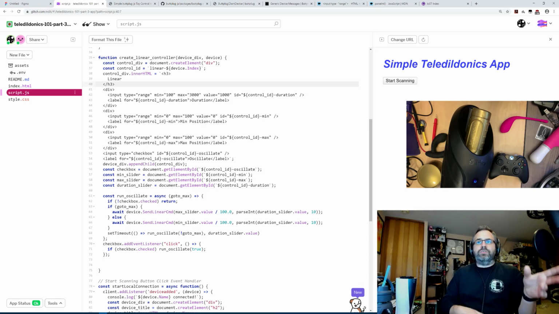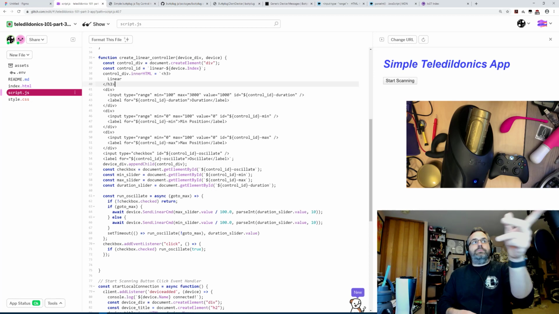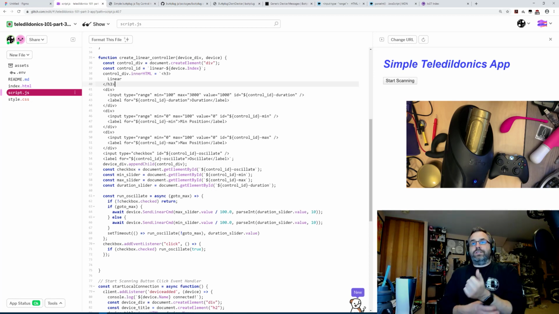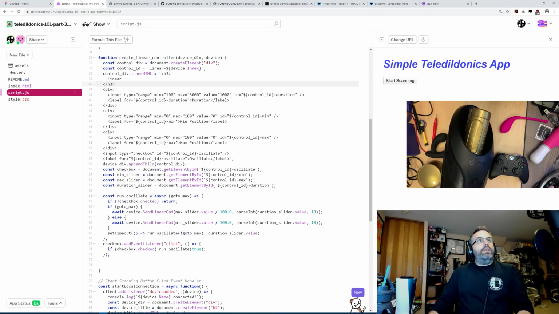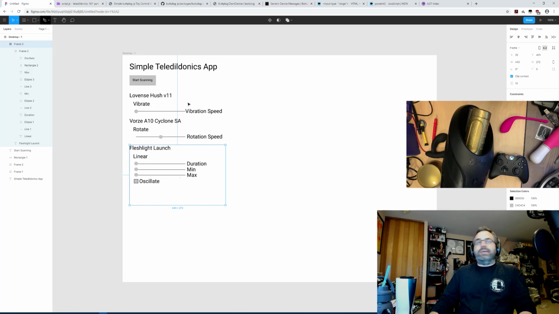There's a good chance I'll also throw this on GitHub too, if people actually want to do it in Git versus just on Glitch. Because this is literally just 2 files. All you need is the HTML and the JavaScript. You don't actually even really need the style file.